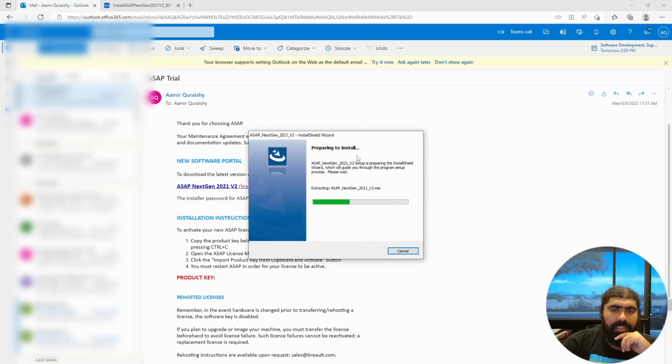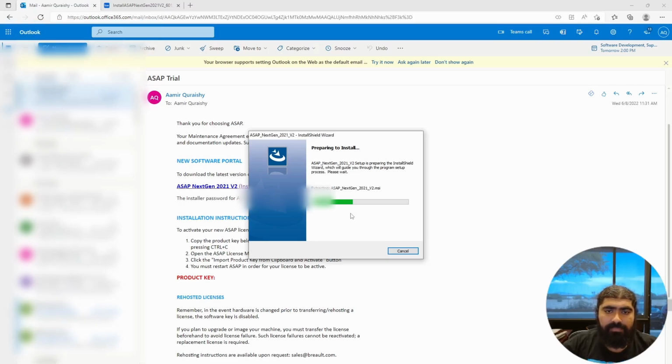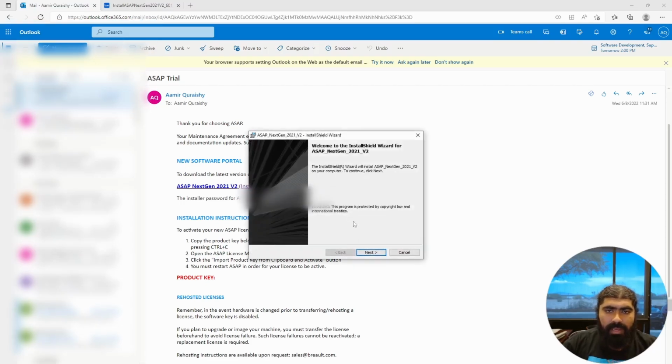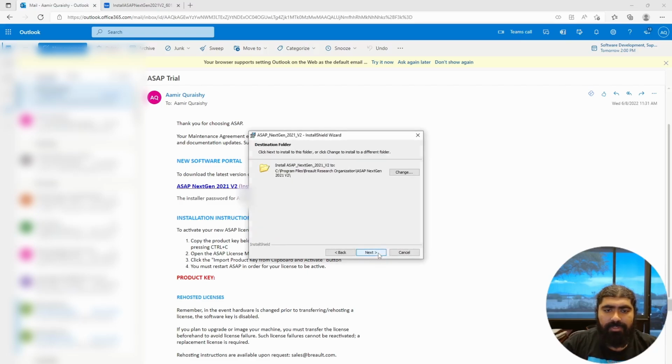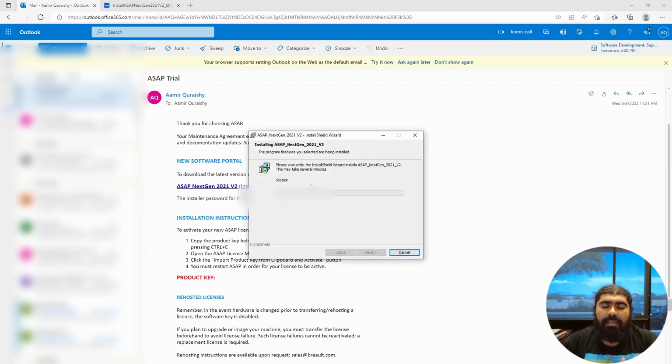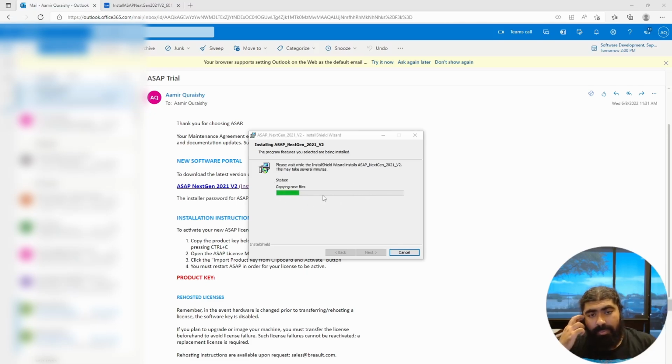Now you will see the install wizard pop up and tell you it's preparing to install the system. Simply wait a few minutes as it extracts the system. And here you can press next, and after this it tends to be very intuitive and doesn't provide further warnings. So simply press next and install, and then the system will begin to load. As you can see, it's currently configuring and we will return to this after it has completed the install.